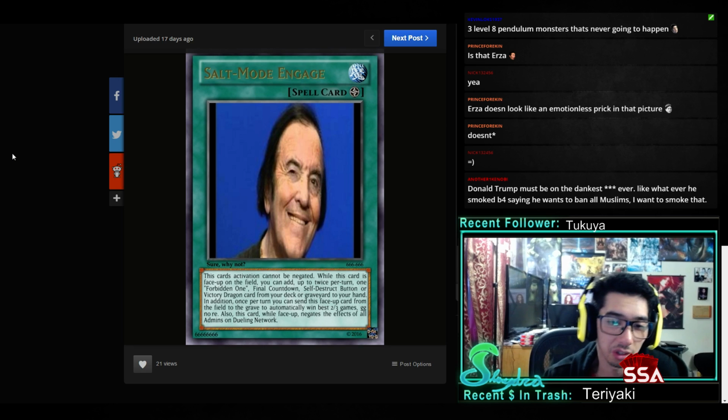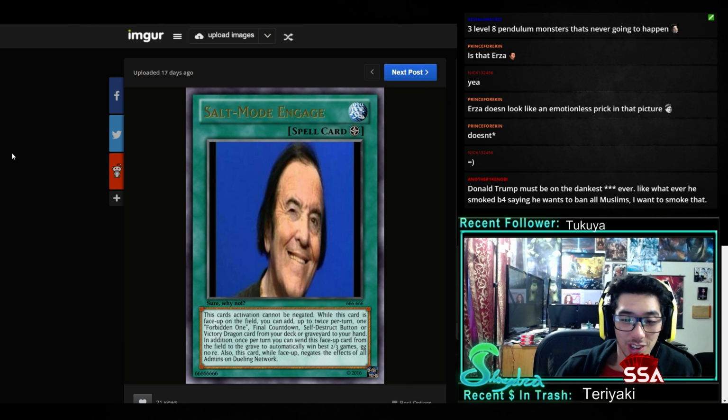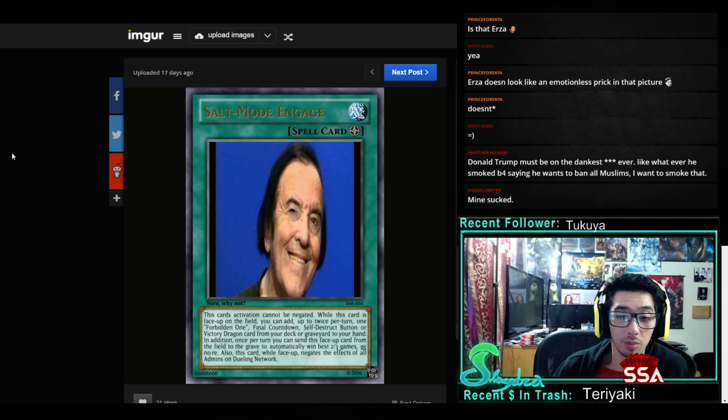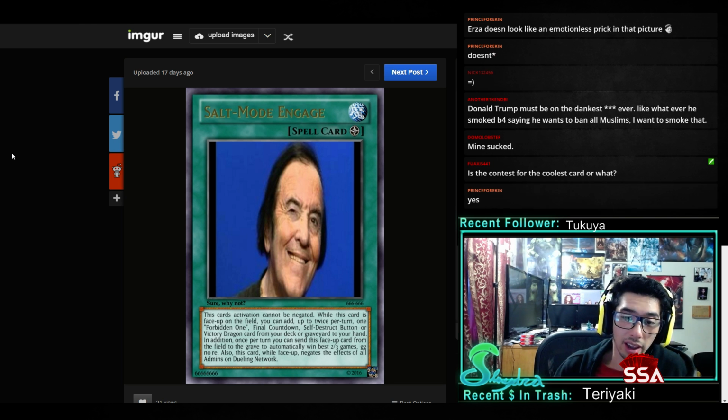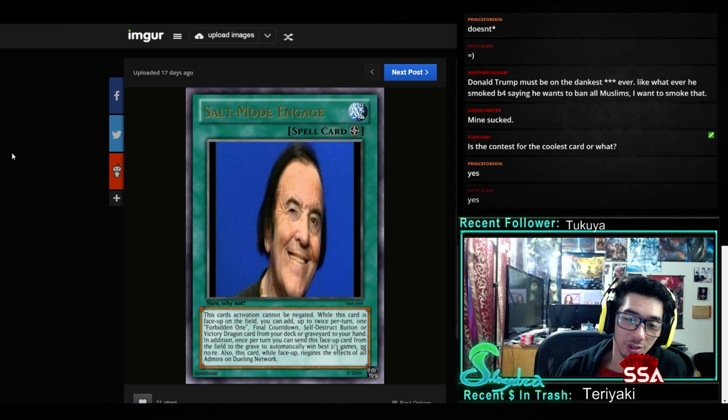Salt Mode Engage. This card's activation cannot be negated. While this card is face up on the field, you can add twice per turn 1 Forbidden One, 1 Final Countdown, 1 Self-Destruct button, or 1 Victory Dragon from your deck or graveyard to your hand. In addition, once per turn, you send this face-up card from the field to the graveyard to automatically win the best out of 2 to 3 games. GG no re. Also, this card face up on the field negates the effect of all admins on Dueling Network. Sure, why not?